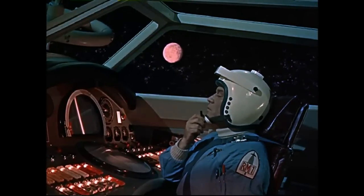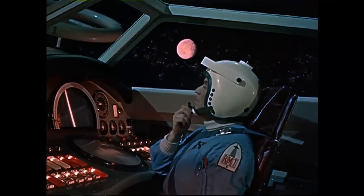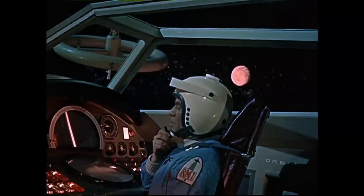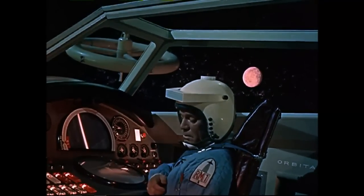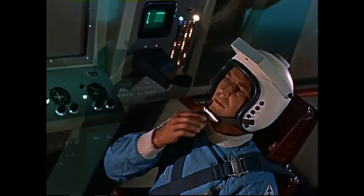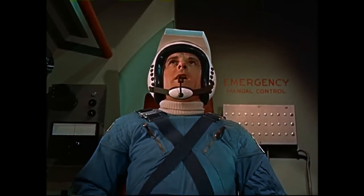The captain sets the automatic firing timer and reports to the space station. RM-1 to Station One: firing timer is engaged. We will begin power maneuver for departure at exactly 16 hours, 23 minutes, 47 seconds. Roger, RM-1 — 16 hours, 23 minutes, 47 seconds. Crew will secure and stand by for firing in 84 seconds. Acknowledge. Navigator check. Radio okay. Engineer check.